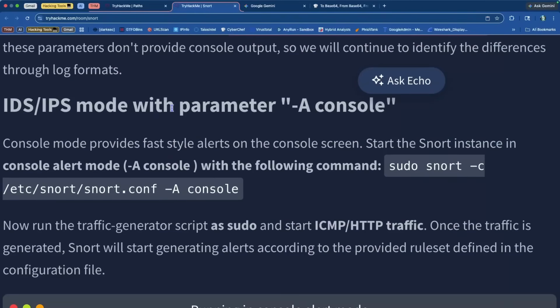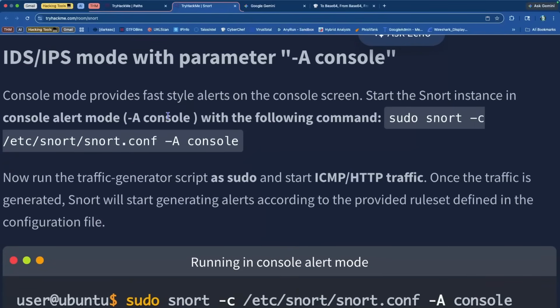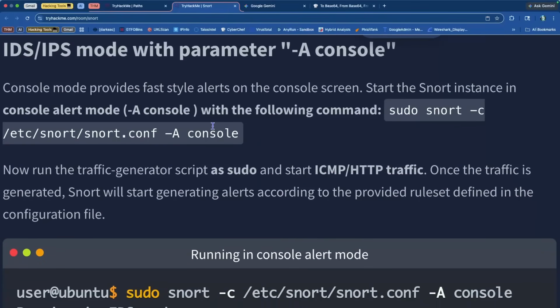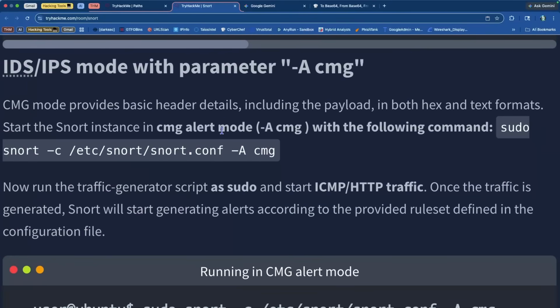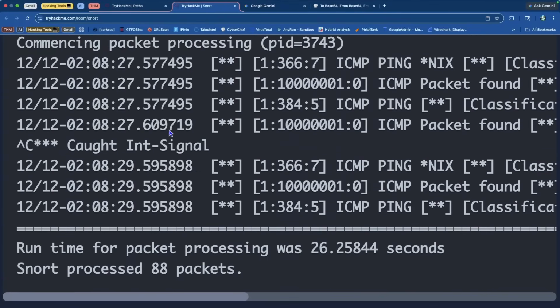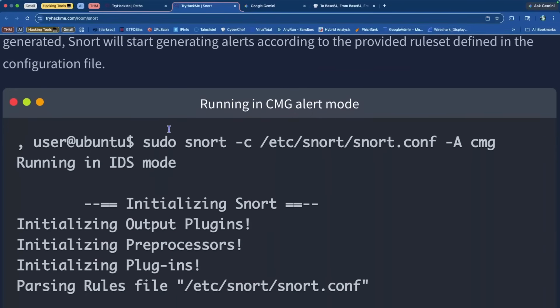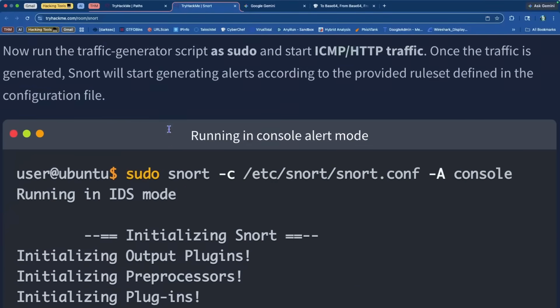Remember that these parameters don't provide console output. I feel like these are just a bunch of different modes that we can use to run our Snort, because there's only one question at the very end. So this was the alert console, which will bring it up on the console, and alert CMG, which will bring it up on the terminal as well.